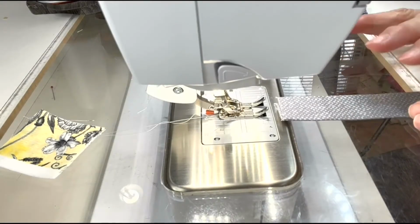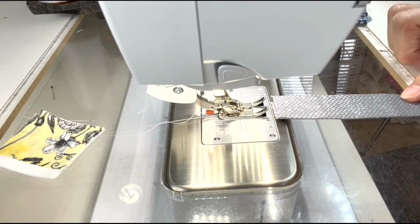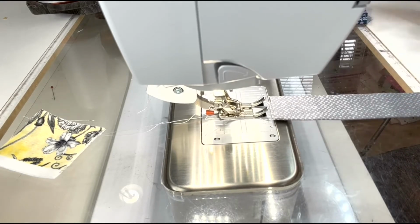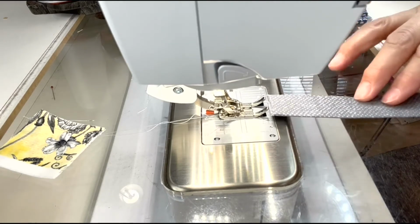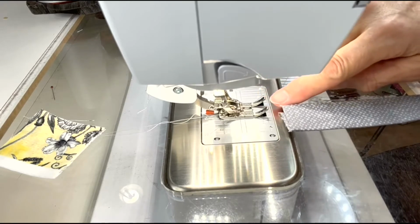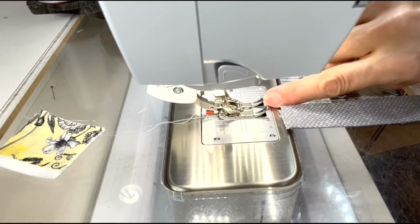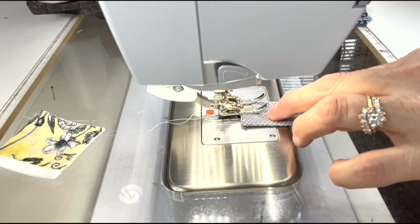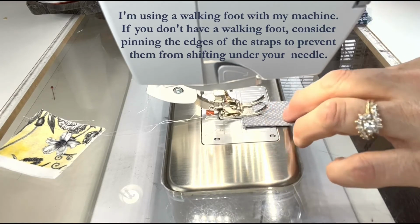We're ready to start sewing, and the first thing I'm going to do is finish the edges of the straps so they look crisp and professional. I've got my stitch set to about 2.3. I've threaded with a neutral gray because I've got a lot of gray in these prints, and I'm using a presser foot where I can run the edge of the fabric along that interior edge and end up with about a 1/8 of an inch seam, which is what will give me a nice professional top stitch type look here.